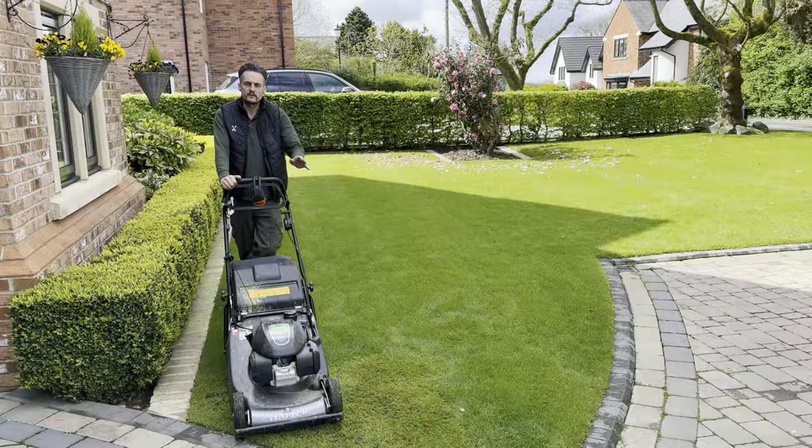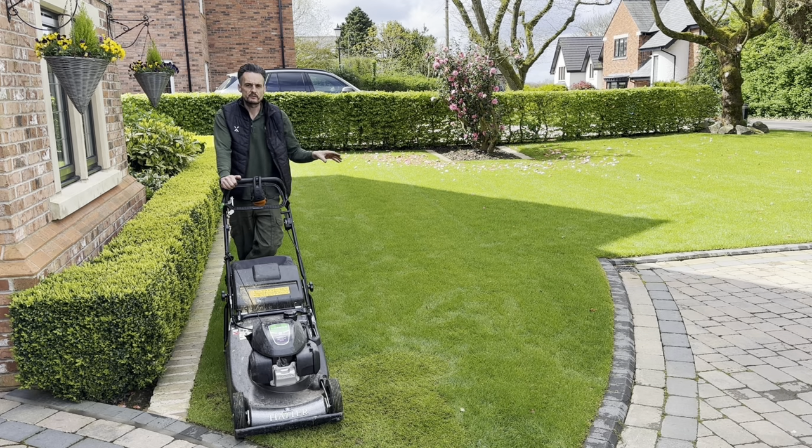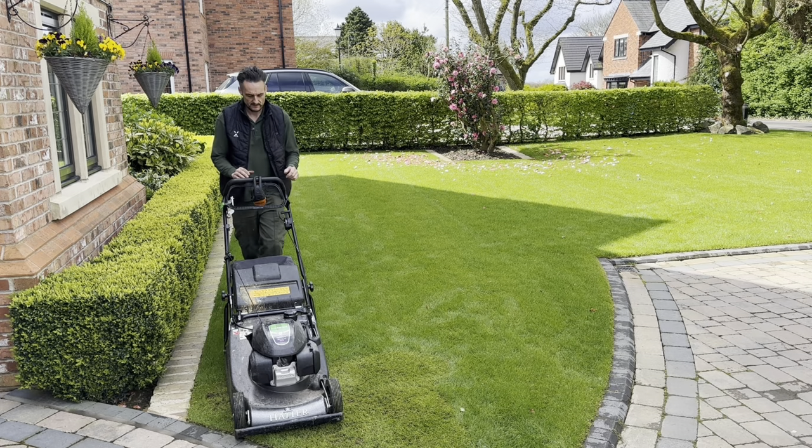Just gently tease it out — there we go. Don't know exactly what it is, but we'll get it out because it looks unsightly. We've just done the first step: getting rid of annual meadow grass and any weed grasses. Now step two is scalping the lawn. I've done a little test area on number one just to see if it can cope — it can — so I'll crack on with number one, then go over with the cylinder to get it even shorter, then step three is the scarifier.